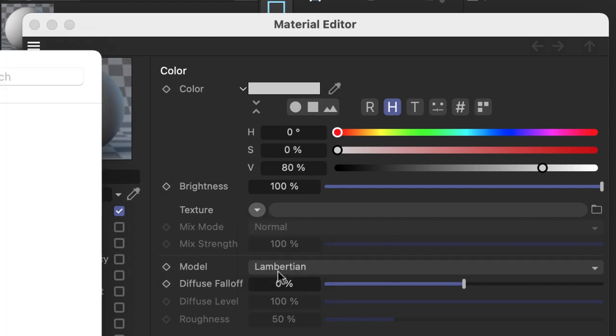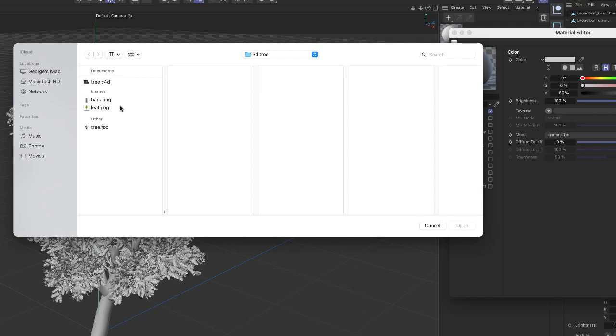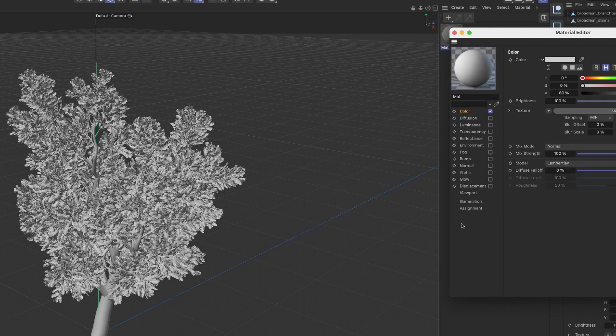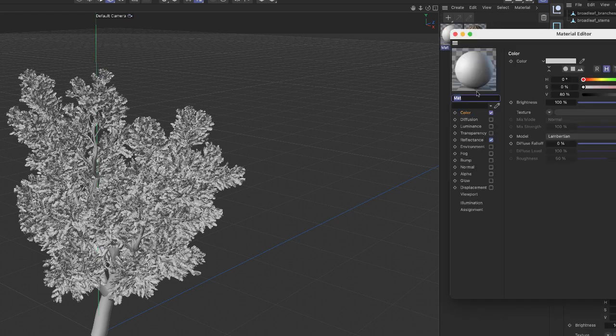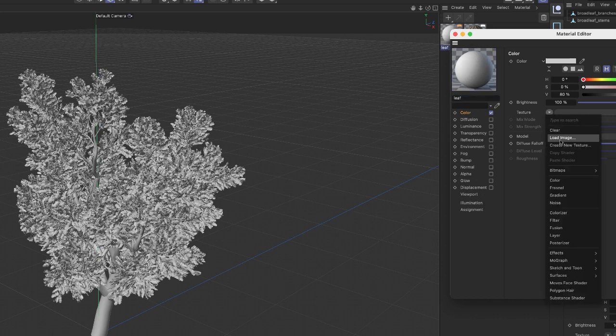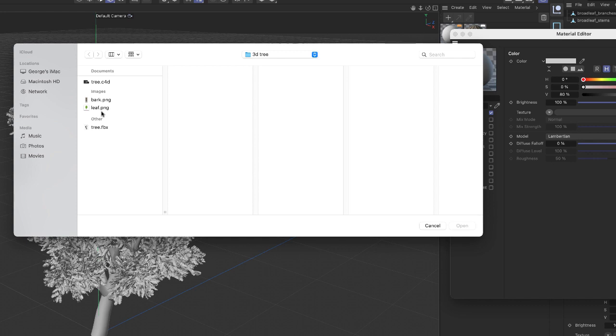And I'm going fast because this is review, it's in the other video. So this is bark. Okay, so I'll call this one bark. Label your materials. Hooray. Okay, I need a leaf texture. I'm going to disable reflectance, enable color channel, load the image. I'm going to load the leaf.